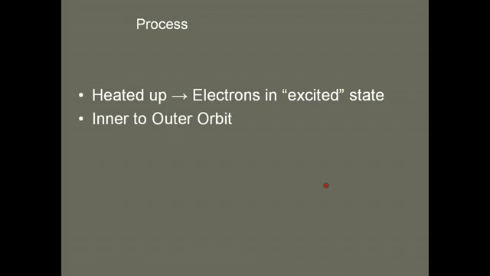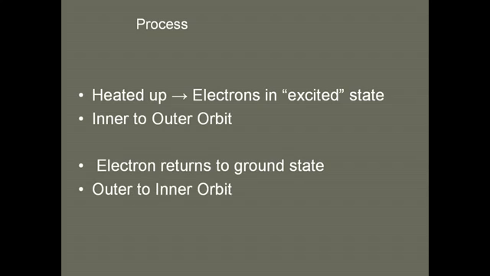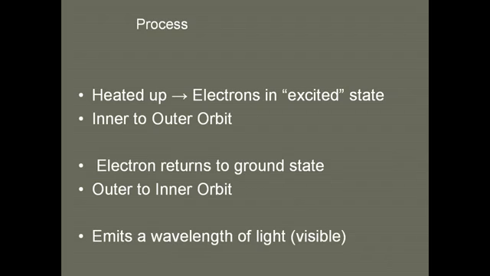However, at the same time, electrons will have to return to ground states. The process is called stimulated emission. The photons will collide with the atom in an excited state. The incoming photon will force the electron to jump back to the original state. At the same time, this will also emit another photon. The electron will move from a higher to inner orbit, and this will emit wavelength of visible light.